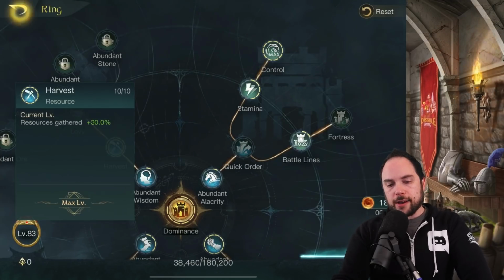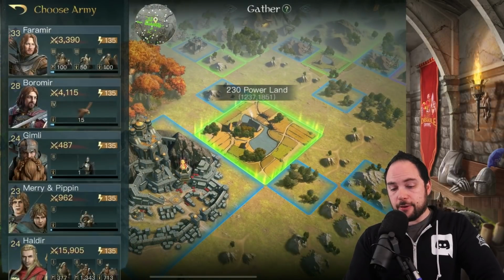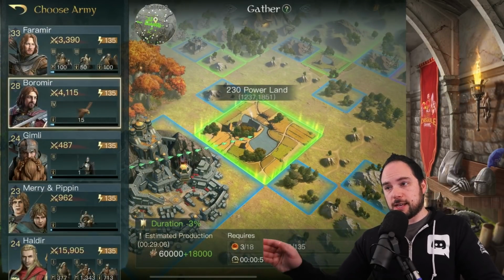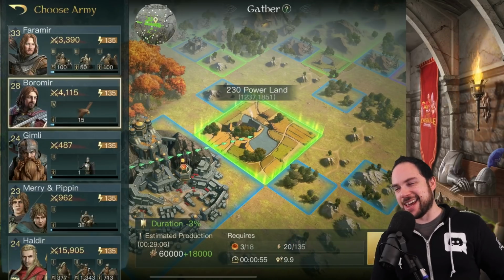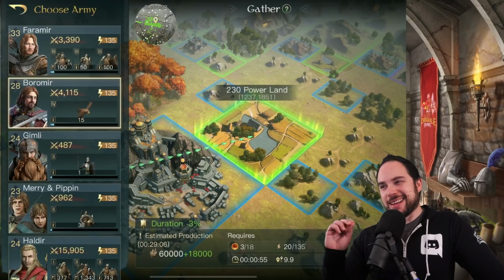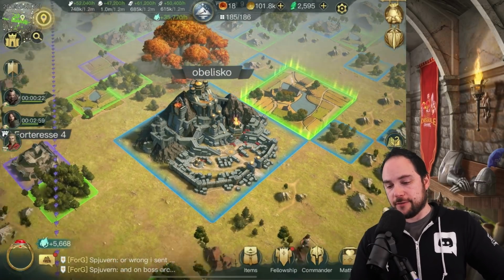So now when I go and gather from a tile, and I'll show you, I'm gathering from a 230 tile. I go to gather, and I'll send my eagles because they fly so fast. It's 60,000 grain base for the tile, plus 18,000. Hello, baby. 18,000. That is a lot of extra resources, and I have been getting a ton of value using my control harvester build. It's so good. I absolutely love that combination.